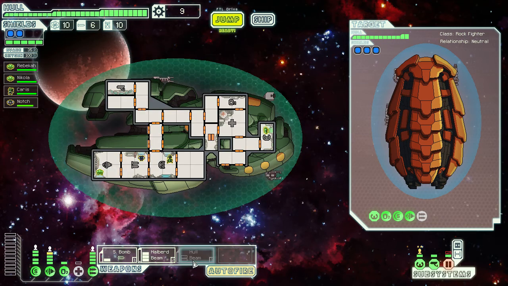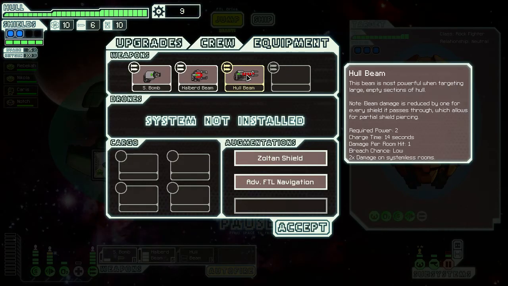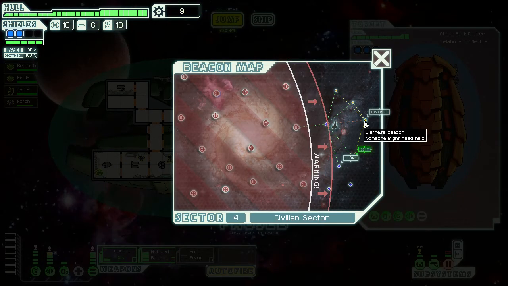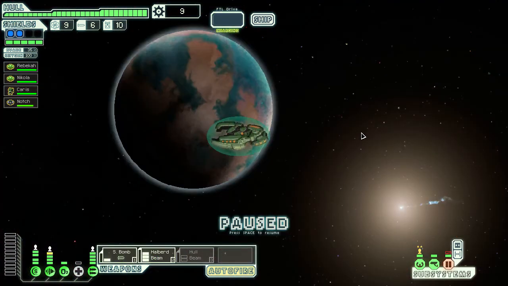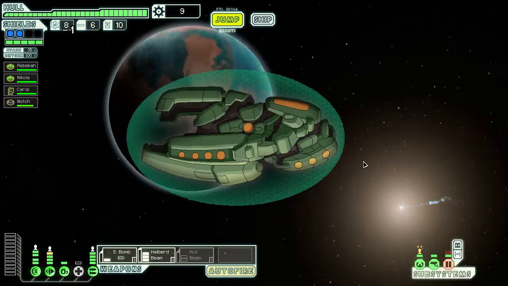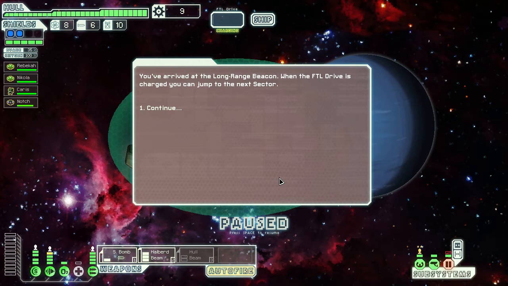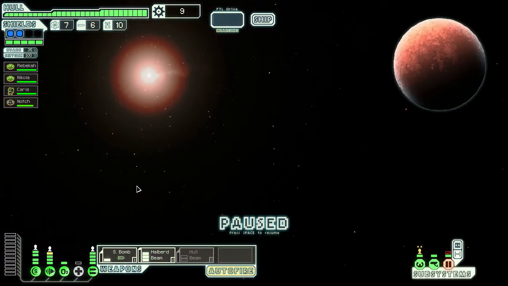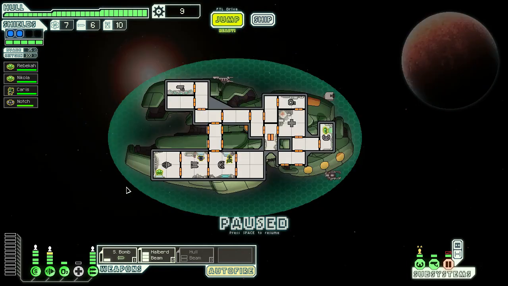Hull beam. Double damage on systemless rooms. Only takes 2 power. Now the question is, if it has 1 shield, will that still go through if it's a systemless room? There will be only one way to find out, and that'll be to power it up and try it. No, let's get out of here. We need our missiles, we can't do that. Now then.